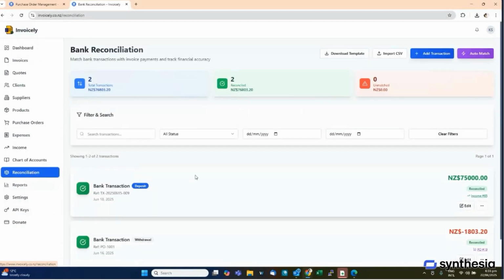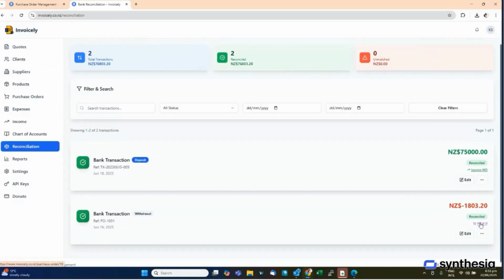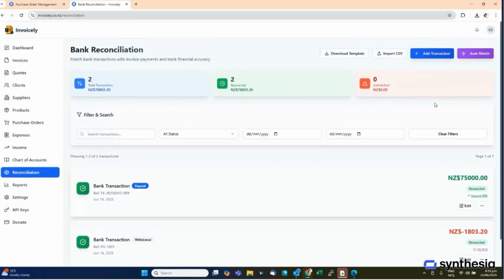And then in reconciliation, it's where you import your bank transactions. And if you want to match anything against any of the transactions in the system, you can do the matching here. So auto matching is where, let's say you import a bank transaction with a reference, which is linked to income, expense, PO or invoice. Then if it matches with the system amount, it will auto match. Like you can see, these are the two transactions matched in my scenario.